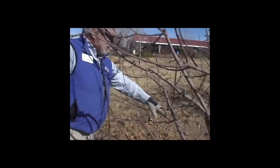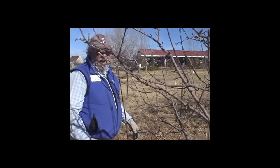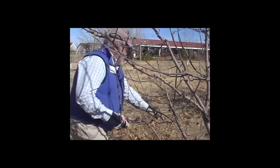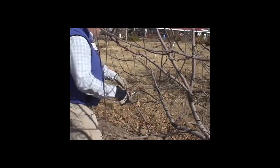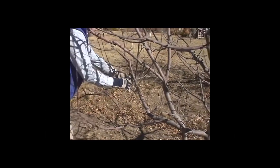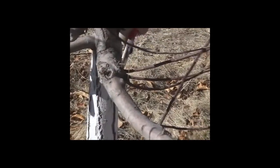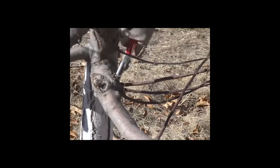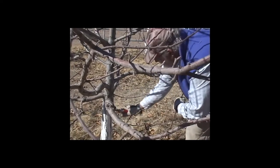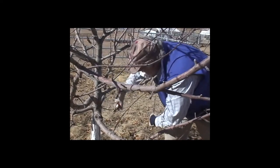I'm going to take out a downwardly growing branch to alleviate congestion. These downwardly growing water sprouts definitely need to go. These water sprouts were a response to previous pruning cuts, and I'd expect more over time — but as time goes on, we'll get less and less. People often try to make apple trees smaller by giving them a uniform haircut across the top; you can see the water sprouts that took off from that kind of work. We're going to take the leader back down to a thinning point below.